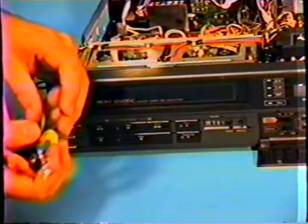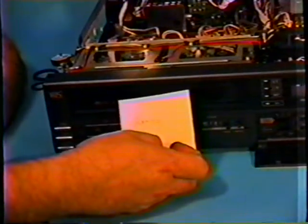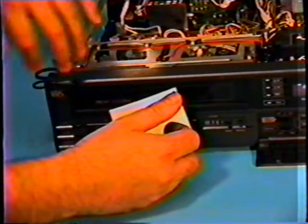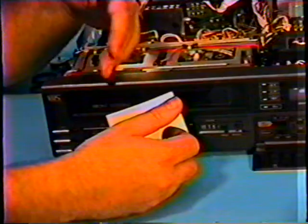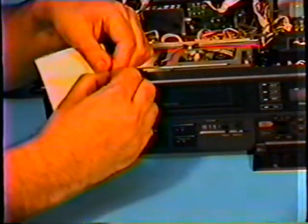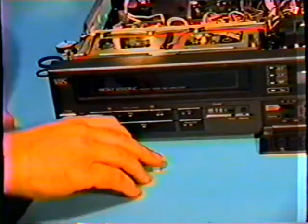Listen to what the customer tells you is happening, because a lot of times it's a very simple, straightforward repair. I don't know how many times I've taken pieces of paper out of my machine, caught over a wheel, or stuck underneath a lever, causing the wheels not to pivot back and forth, but jamming it up. It doesn't even have to be this big. I've had a piece of paper this size cause a severe problem.